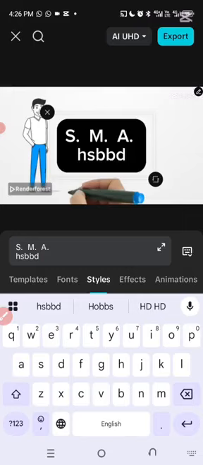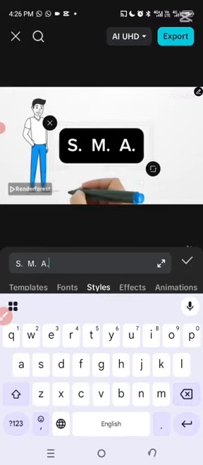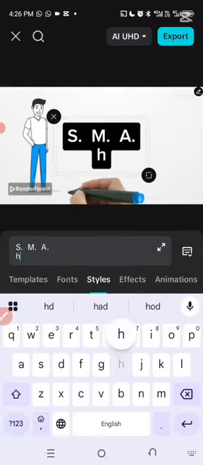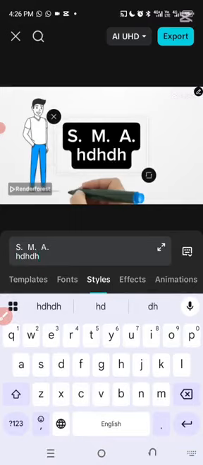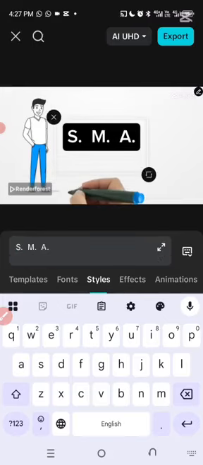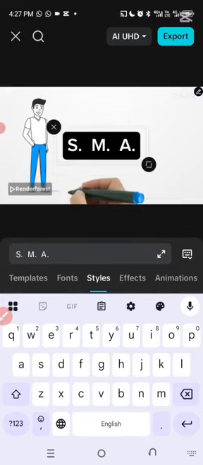size. All right, but the other one, when you type something, now let me go to the other one and let's see again. The other one, can you see? It will fit into what you want to type. All right, but it doesn't matter to me because I only have one line to type. So now let me work on my background.